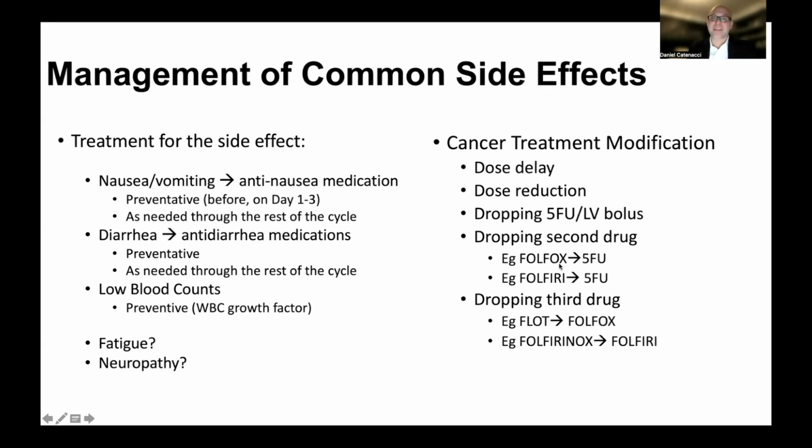And so dropping that second drug out, dropping out oxaliplatin, dropping out irinotecan, dropping out one of the two big guns I refer them to, dropping out the docetaxel or dropping out the oxaliplatin, can really make the regimen more tolerable and maintain that quality of life, yet not compromise our ability to control the cancer. So all of these things are on the table in terms of management strategies that we can use if you're having side effects along the way.